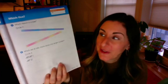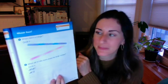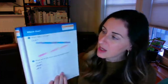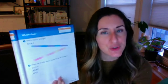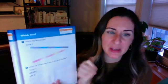On page 51, you'll see these 2 colorful ribbons. There are 2 questions on this page. We're going to do them together here. I don't need you to post a picture of page 51 on Seesaw because we're doing the page together here. Number 1 says, which ribbon is longer? Circle it. So, is it the blue one or the pink and yellow one? Which one is longer? Circle it.